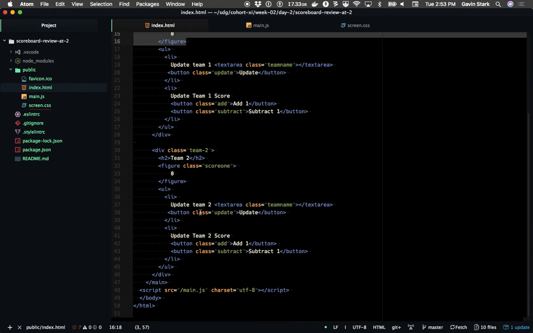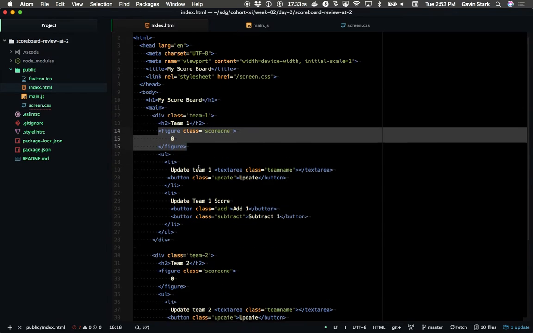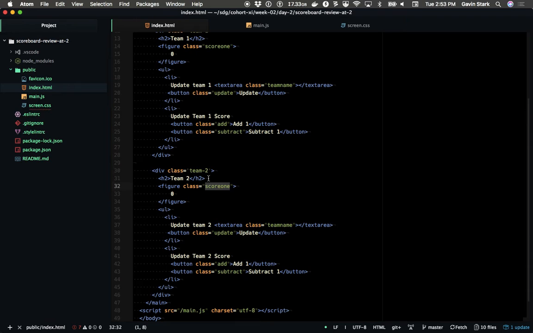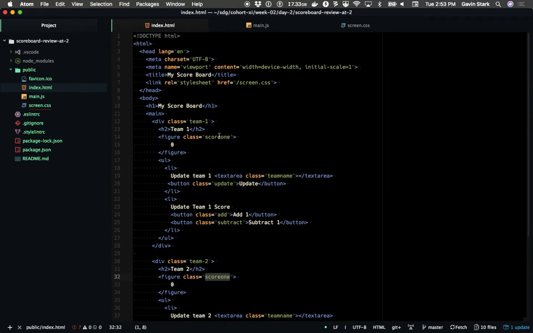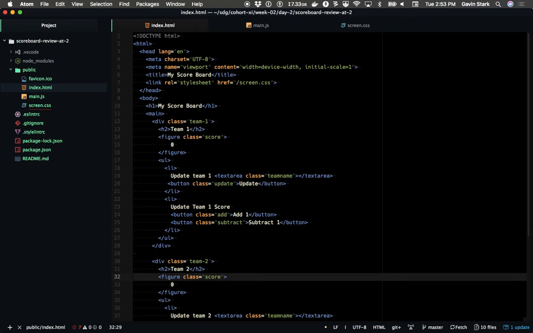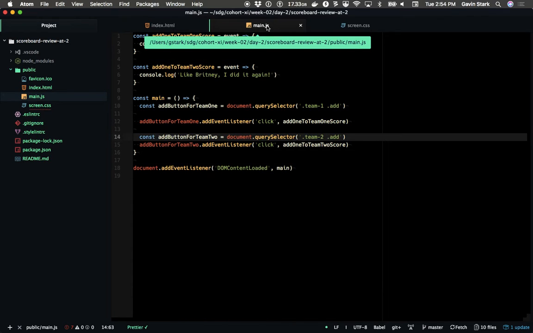Right? And then the same thing for down here. So, since this has score, in his code, he has score 1 and score 1. Well, I copied and pasted, right? So that's probably not unique enough. So maybe, since we now have this wrapping thing, we can just have score and score. Right? This is team1 score. This is team2 score. Right? So it's a combination of making sure that your HTML has classes that make things specific enough, and then using those in your query selectors to find them.